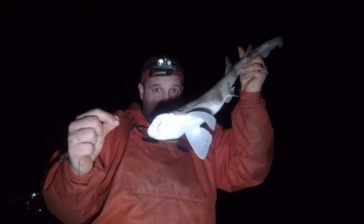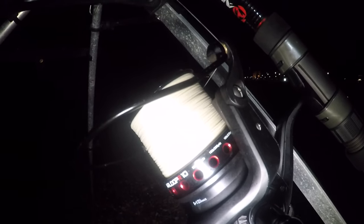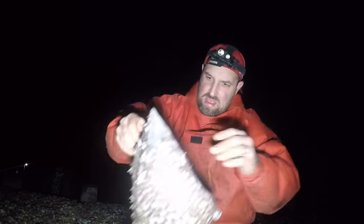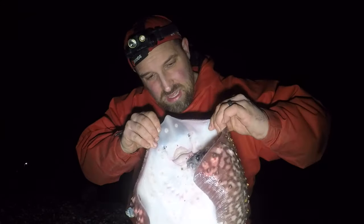Another dogfish coming in over the top of the high tide, just like I said they would — I hope they go soon so we can get the rays. Running! That's what we've been waiting for — just had our first nice run. Not going to waste time, it's running quite nicely, definitely looks like a decent ray. That was a proper curl-up — taken on the bluey head. The bluey head is definitely a bait to consider for targeting these fish. Let's get it weighed and measured and get it back safely into the water.